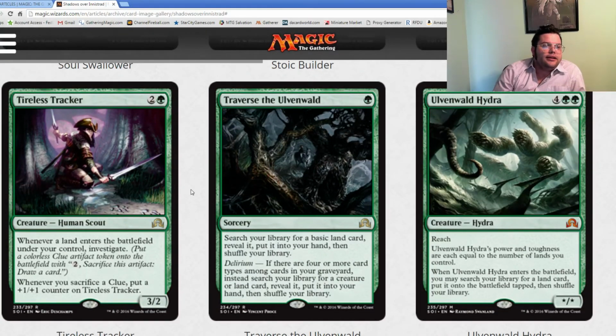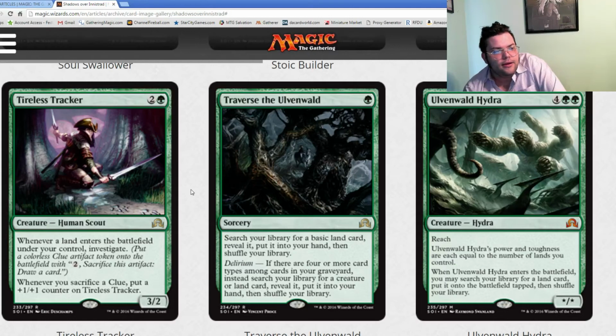Tireless Tracker is 2 and a green for a Human Scout. Whenever a land enters the battlefield under your control, investigate. Whenever you sacrifice a clue, put a +1/+1 counter on it. Okay, so this is kind of one of the payoff cards for the clue deck. You play it early, and then you start activating your clue cards, getting more clues as you go along. Each land drop being a clue will cause you to get more clues as you keep going. And this growing allows it to keep down the defense or put on pressure for your opponent.